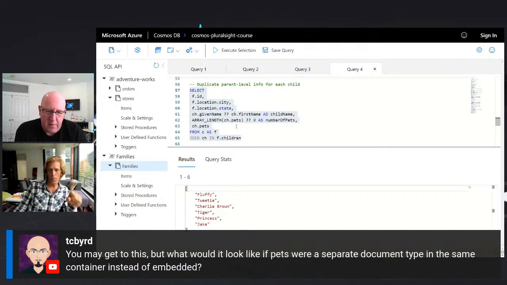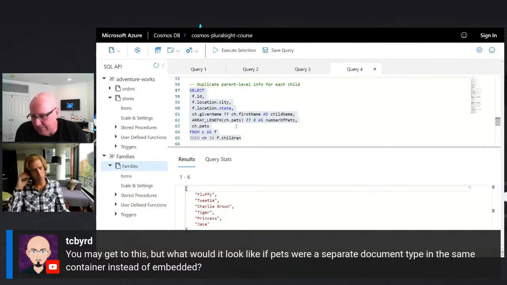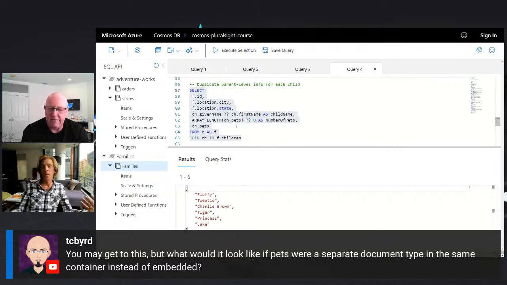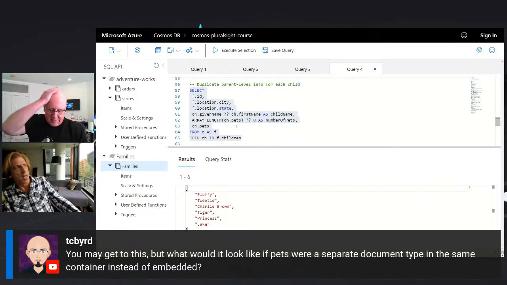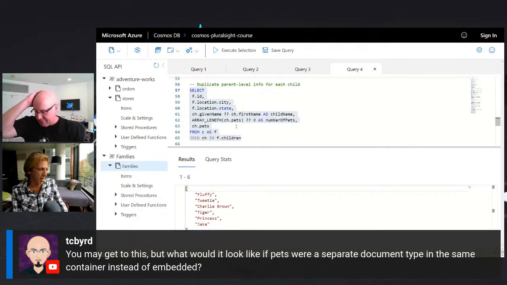You would never model the data like this. You're not going to get an unbounded array of pets unless your mom and dad can't say no. No, I don't think the question was taking pets literally. I mean, yeah, with pets you wouldn't, right? Because it's not unbounded. You're only separating them into separate documents because it's unbounded, right? I see. I thought it was a document per pet. But putting all the pets into a single document doesn't make sense either from a model.